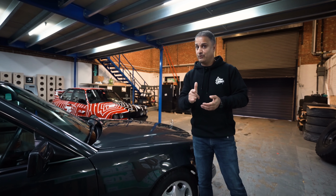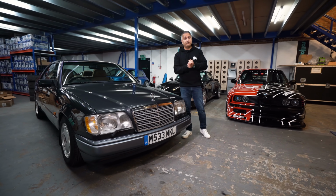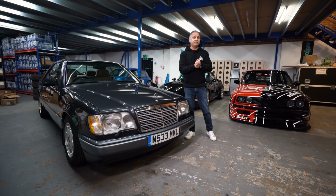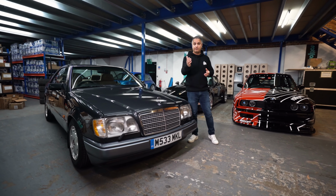So, who's doing all of this work? The car is going over to Dips at Custom Cars. He's worked on a few of our cars previously. Excellent painter, fairly quick turnaround, and very competitively priced.